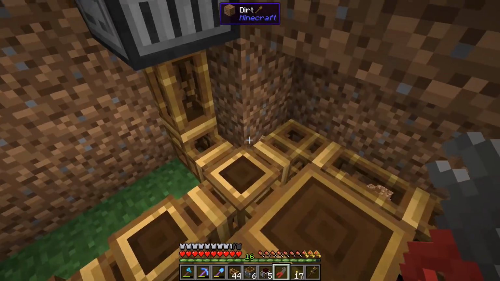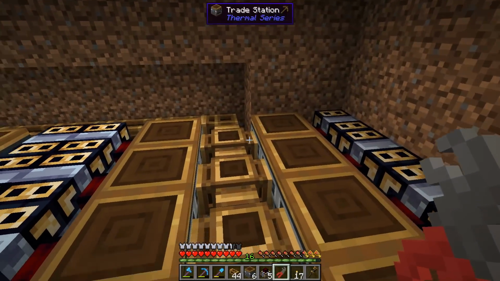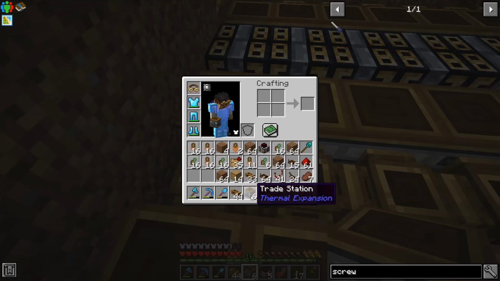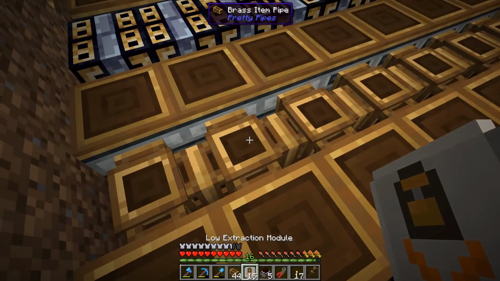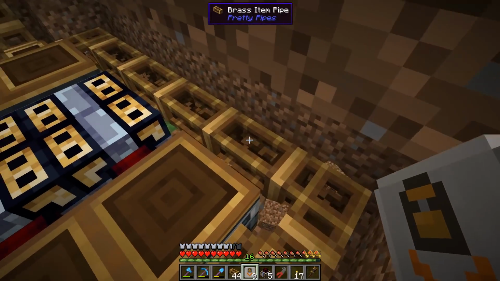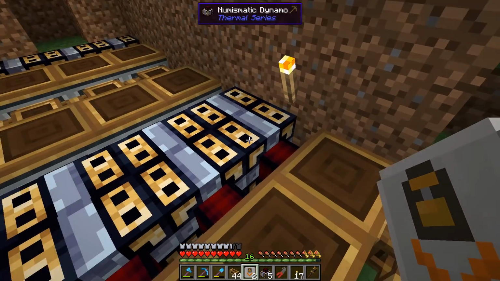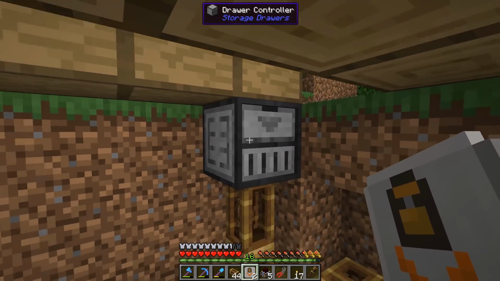If I wanted, I could bring this over. It's bothering me that there's like this weird junction right here, but either way, these are all connected. So all the items should end up in there if we put extraction modules in each connected part. So it's going to take a lot of extraction modules, but the nice thing is we can just right click them on each one of these. And if we don't set any filter for them, they're just going to pull out the items that have already been traded for. So they should be good just like that to pull out all the items that we get in these trade stations and bring them over here into this drawer controller.